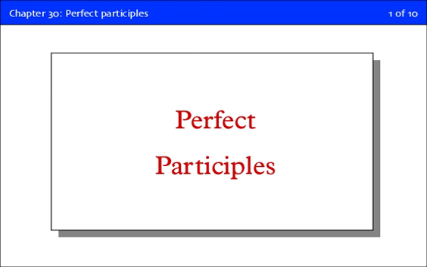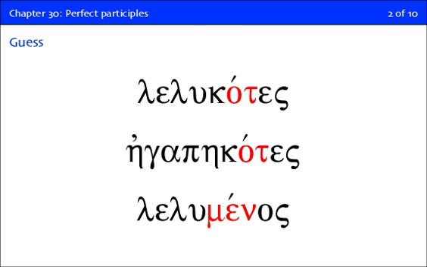Well, today we're going to look at Chapter 30, which is, not only have you moved into the 30s from the 20s, but probably more significantly, you're at the last participle chapter. So that's good. Today we're going to look at perfect participles. In other words, these are the participles that we'll use to indicate completed action, just like the perfect does in the indicative. And we'll start by playing our little guessing game, because you already know this, I think.